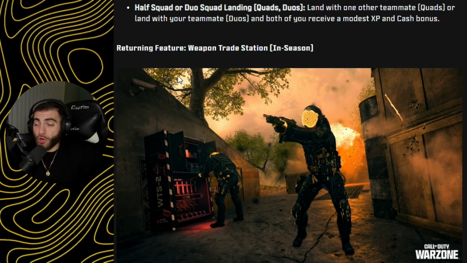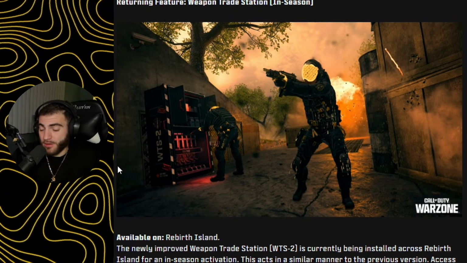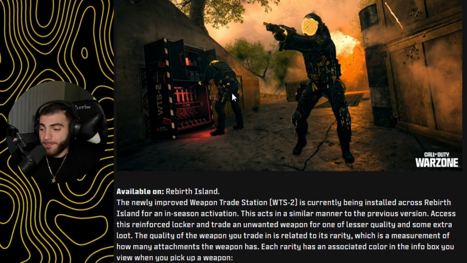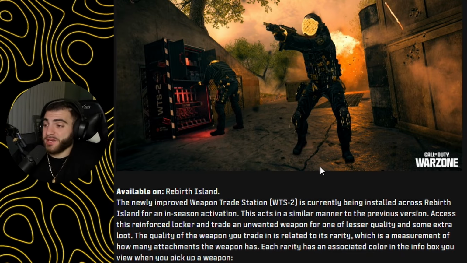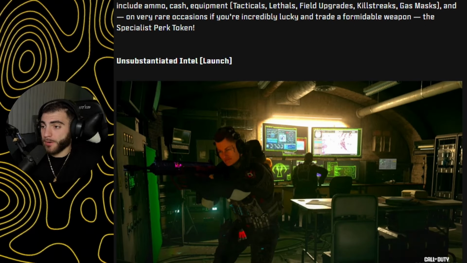Now, returning weapon trade stations, you guys have seen that. You go in, you give it your weapon, you get some loot for it. So it's another thing that we've had in the past that's coming back. I don't mind it. I think it's cool. Get some loot for something you might not need anymore.